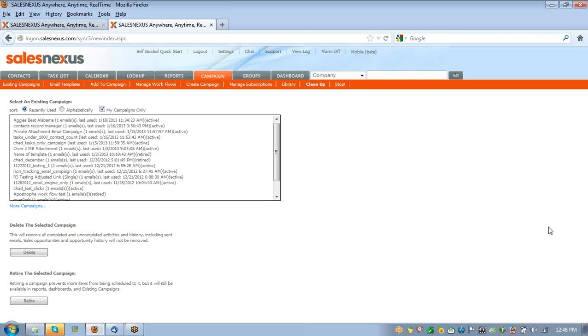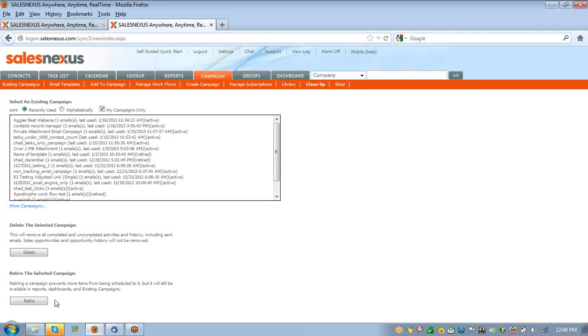Now, why would you retire a campaign? Let's say you've got a marketing blitz that you're trying to do, and it's only going to last 4 months. This is the marketing blitz. It's 4 months. I don't want anybody to add anybody else to that after that period of time. So I'm going to retire that campaign. It is shut down, and now my reporting can't change. I can't go from having 200 people in it to having 600 people in it because you cannot add more people to it. But I can still get the reports.